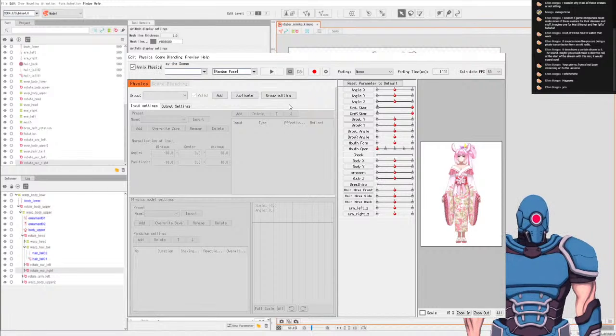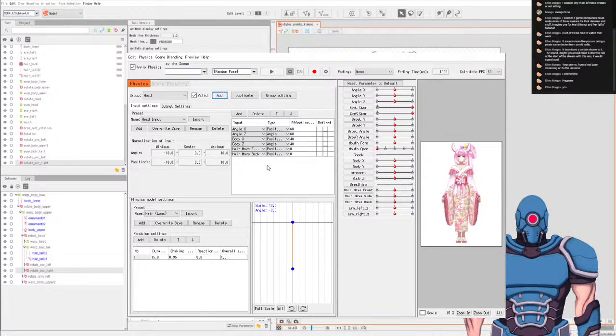So here's the fun part. We're gonna animate the hair, and to do that, we need to add a group called head. Input preset, head input. So when the head moves, those things move as well. Physics model preset, we're gonna go with hair long. So hair move front, hair move back.